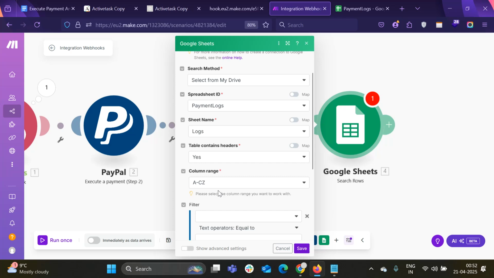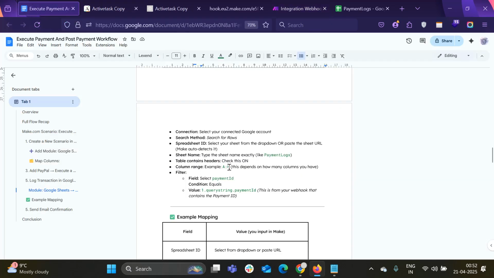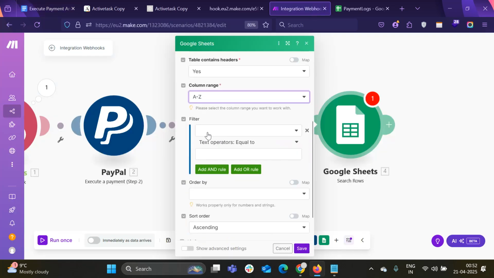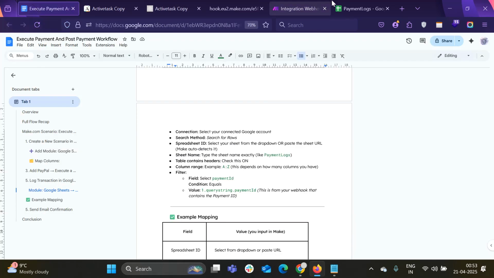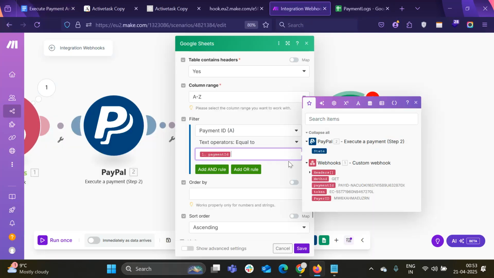So I will select here A to Z. I will update here too. In the filter, I will select payment ID, and it will equal to payment ID.